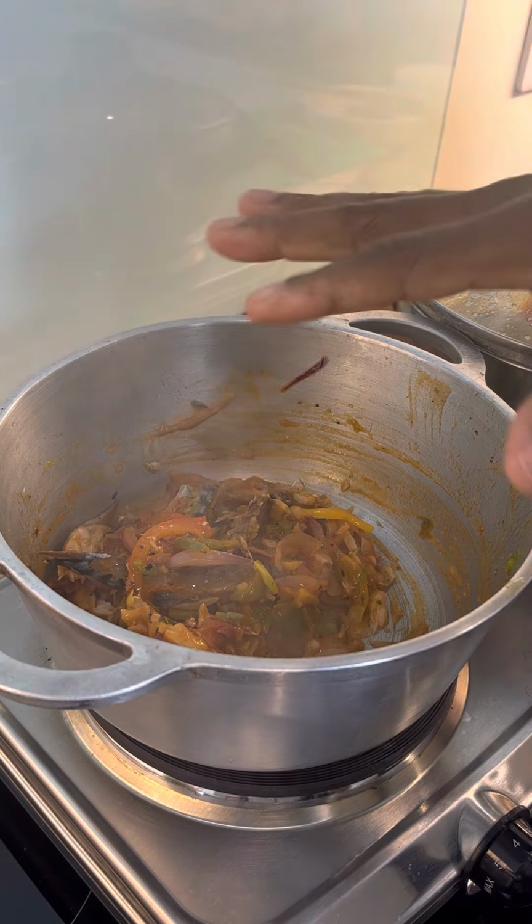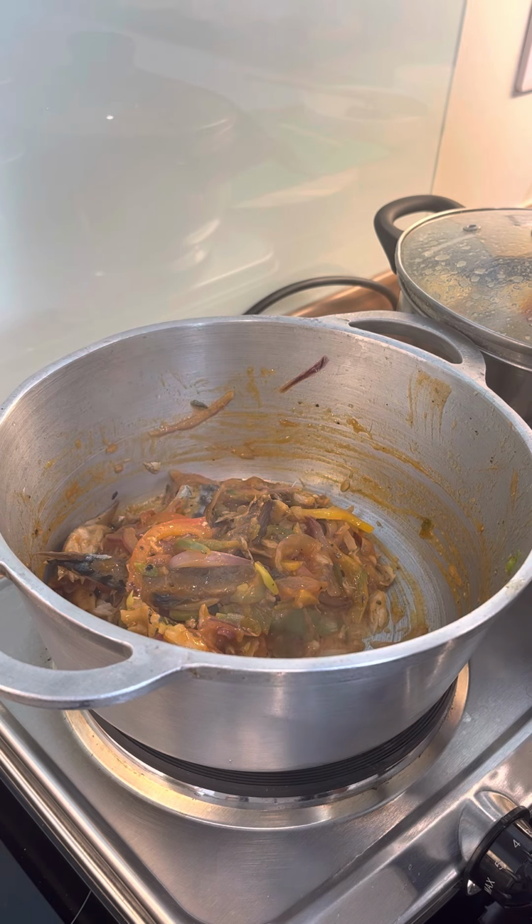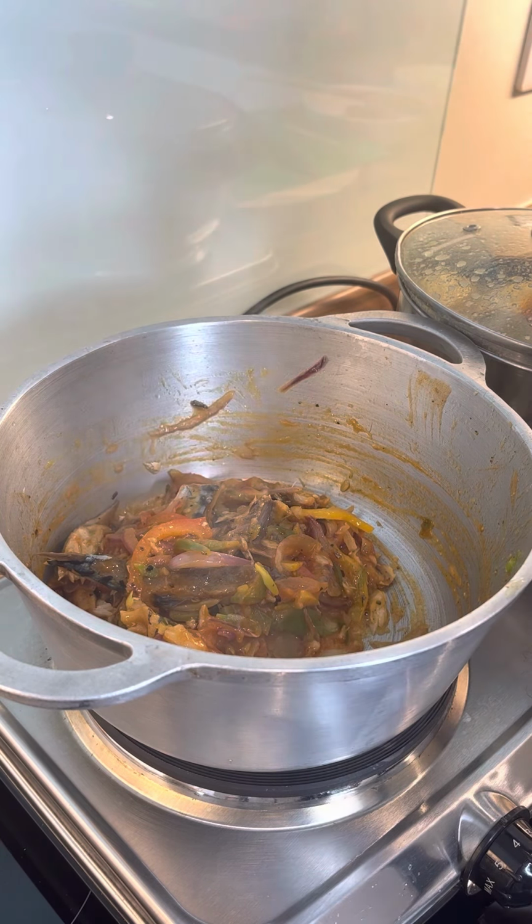So stuff like this, you must make it for your kids and make them know your culture. Okay? Especially if you live abroad, whether England or you live in Jamaica, or you live wherever you are, cook some of these kind of dishes. Make your kids understand this one.